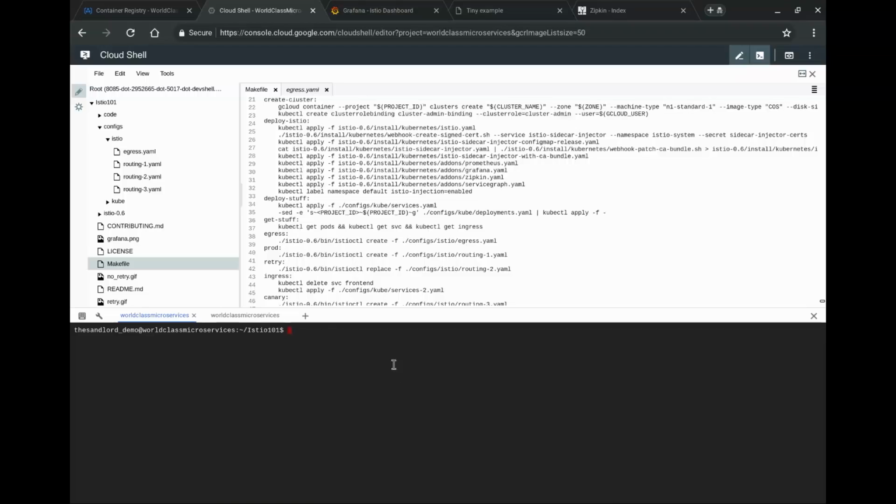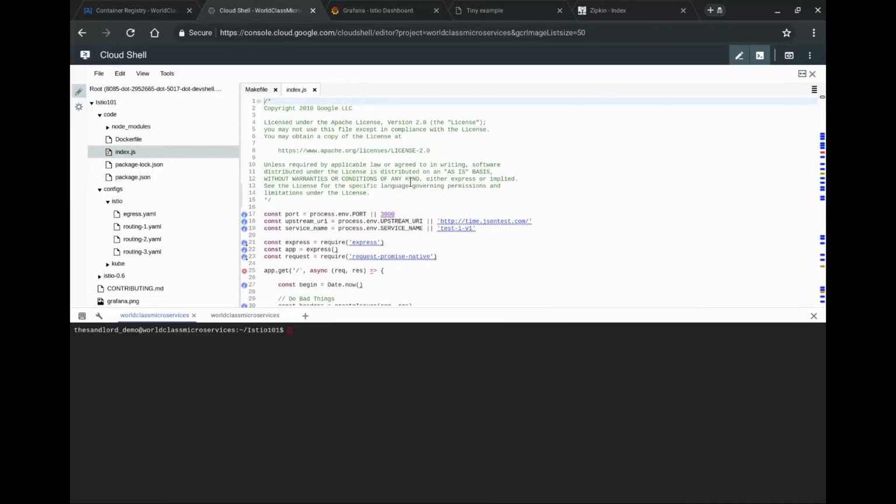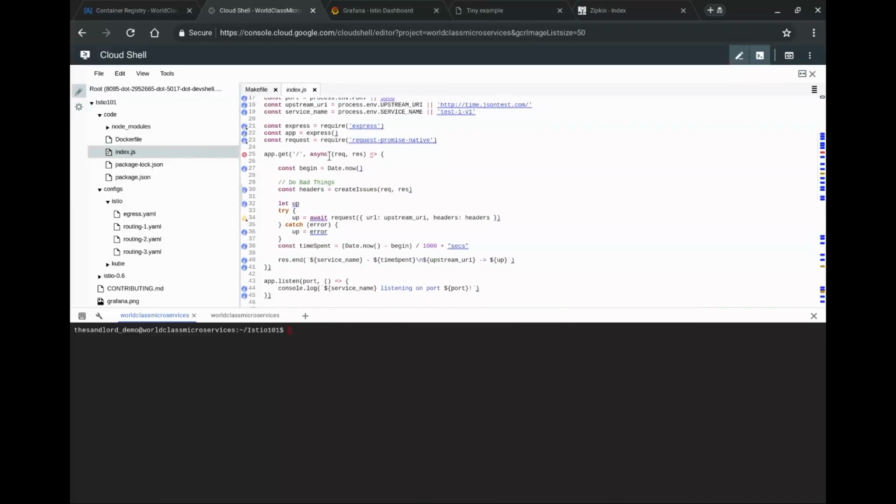It's happened before. So basically here, I have some code. It's a little Node.js application. If you don't know JavaScript, that's fine. It's a really simple app. Basically, it's a web server that listens to /, and it will ping a downstream service. In this case, it'll ping time.jsontest.com, and then it'll concatenate that response and send it to us. So let's run this locally right now.